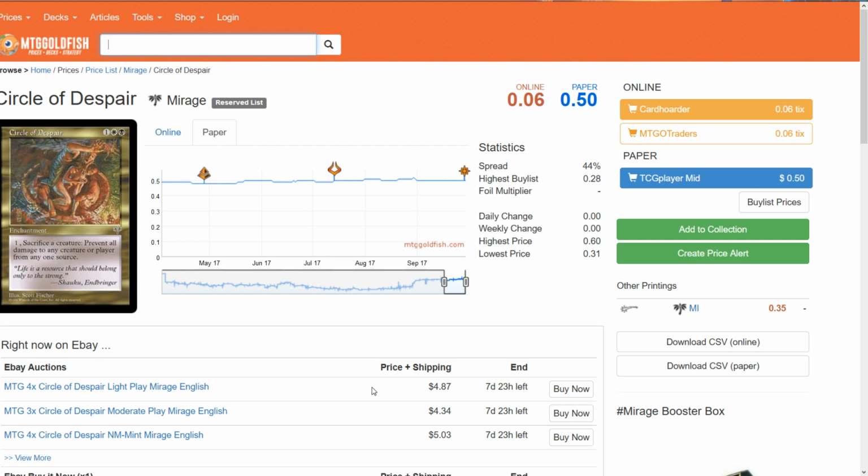All right, so Circle of Despair is loaded now. This is one of them that, again, I think just requires education. It goes in a lot of the decks aforementioned. It goes in Teysa decks, really good in Teysa decks. It goes in Daxos decks. Sacrifice a creature to prevent all damage from any creature or player from any one source. So this is good against taking down those, and I think you can just choose a source, right? Does it go target source? We'll have to look at the way that it's actually worded.